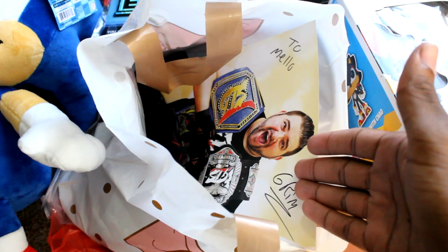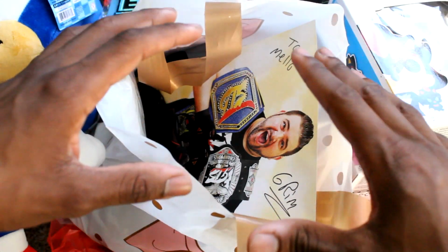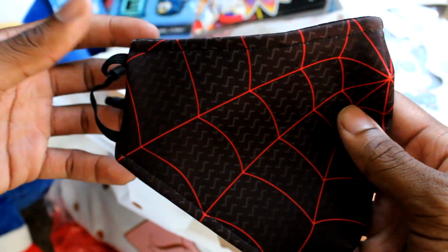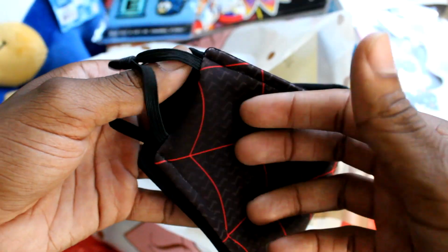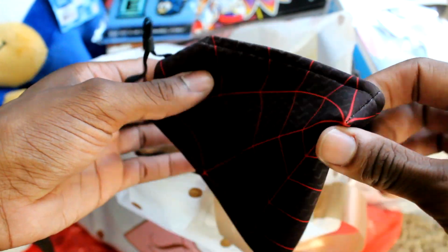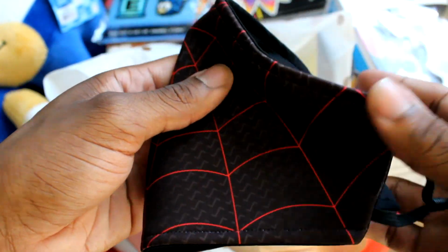Alright guys, before I talk about this picture right here, I got some other things to show you before I move on to that. So check this out. This right here is a Miles Morales face mask. And you guys know I love Miles Morales. So when I saw this, I had to get this. And of course, anyone could wear the mask. So come on, I had to get that.